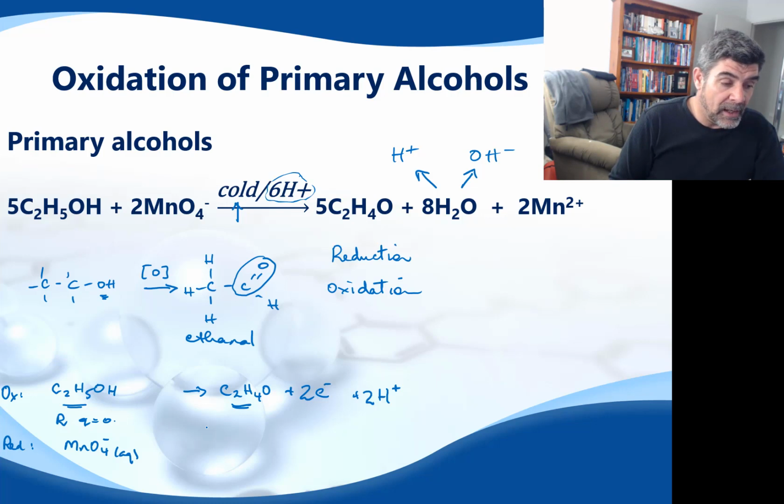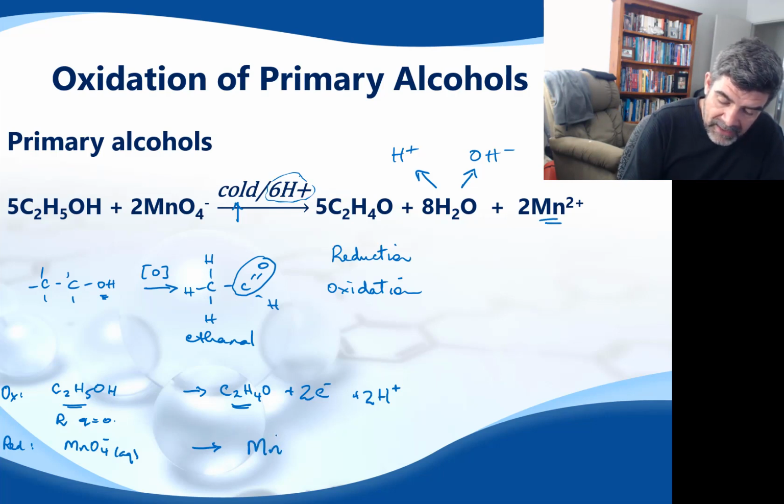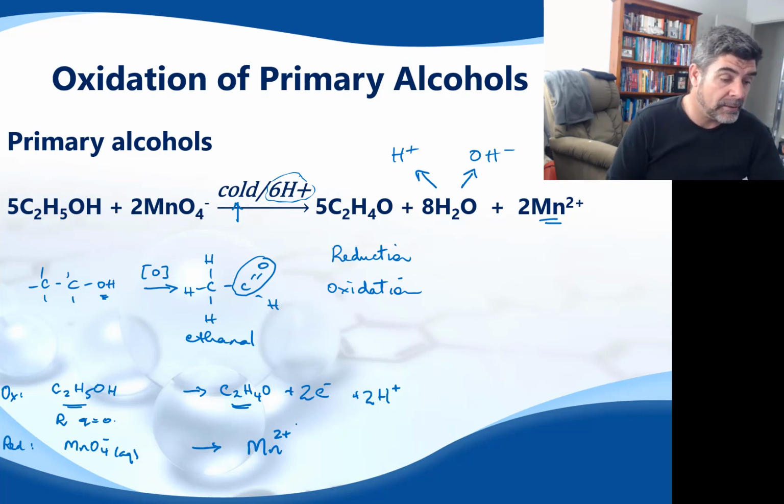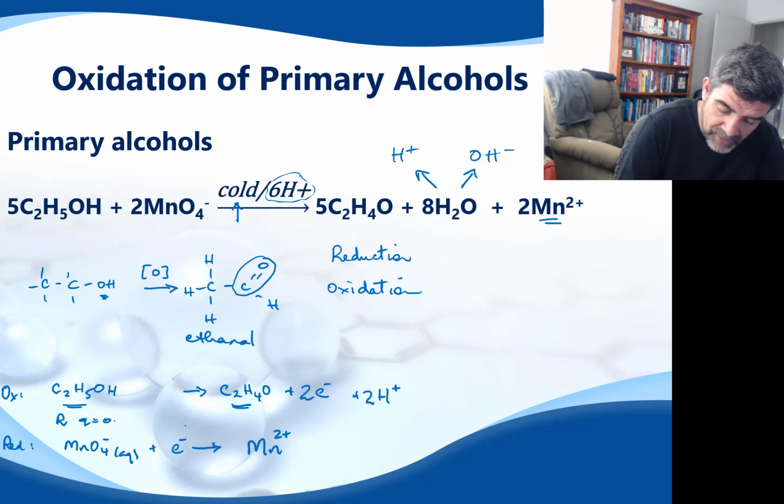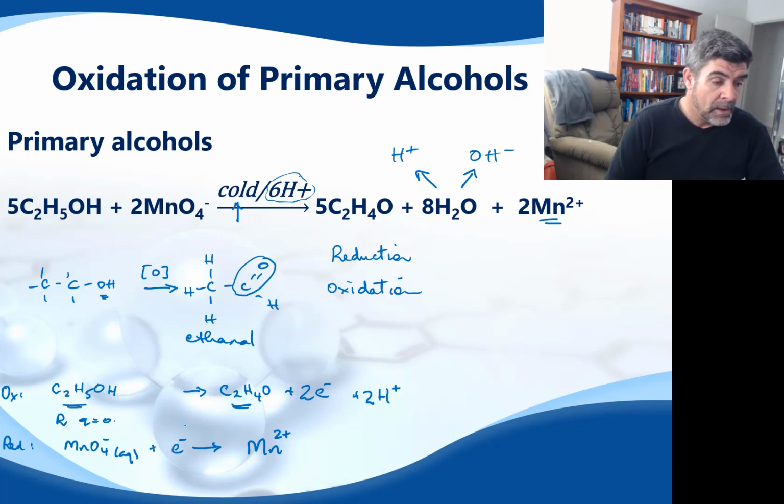Now, of course, we need to know what this is going to produce. I've given you a little bit of a clue up here, but it is actually the manganese ion, which is a 2+ ion. I need also to remember that this process is going to involve electrons. And because this is the reduction, then I'm going to need to add electrons to this particular one. Now, my problem this time is I have 1 manganese on either side of this reaction, but I have oxygen only on the reactant side, not on the product side.